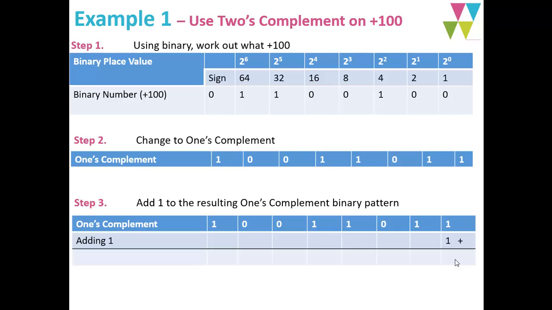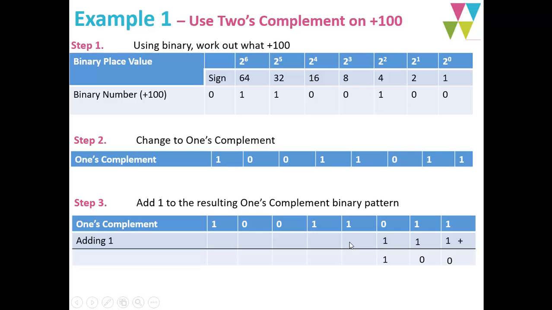Abiding by your rules from the previous slide, 1 and 1 gives you a naught. Now take a look at this. I'm carrying 1, so I have a 1 sitting here. 1 and 1 add together give you a naught, and we'll carry a 1. 1 and naught, if you look at your rules, give you a 1 and nothing is carried.